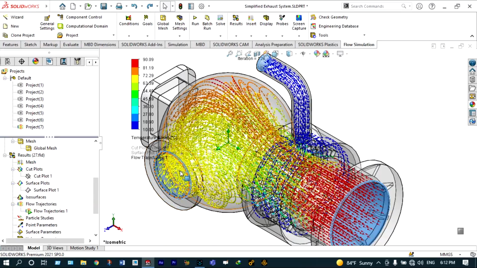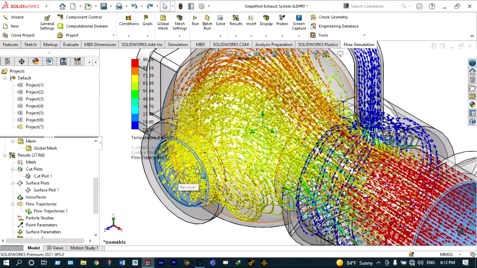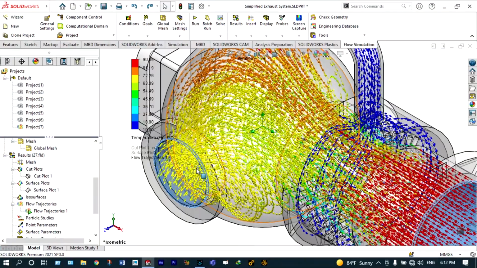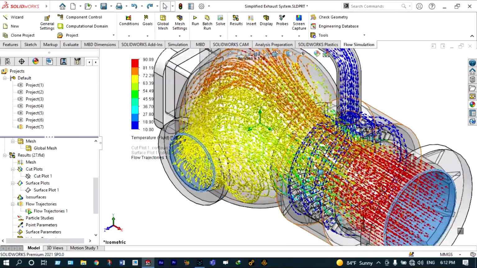And finally at the exit location, after homogeneous fluid mixing, we are getting the temperature in the range of 63 to 72 degrees centigrade, which is indicated by yellow color. Right?